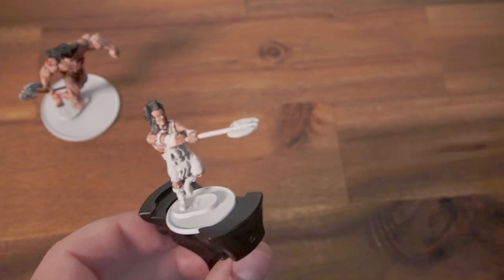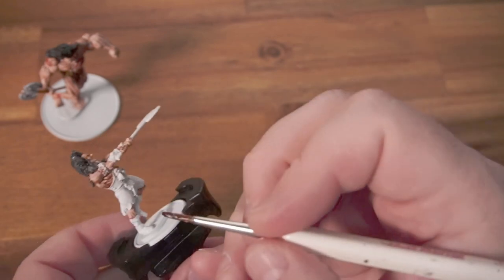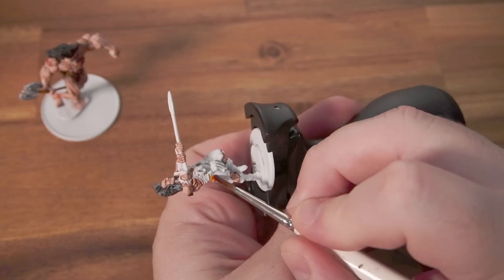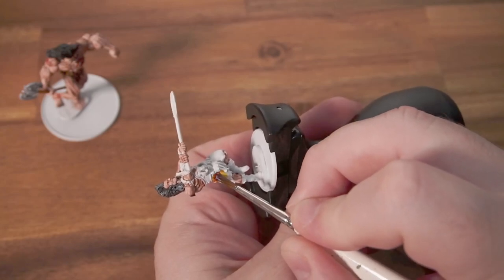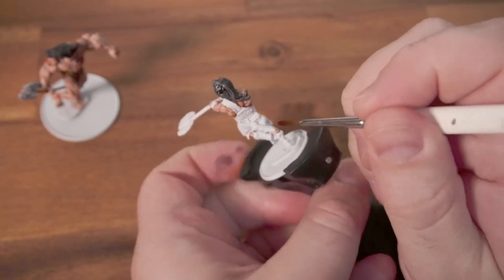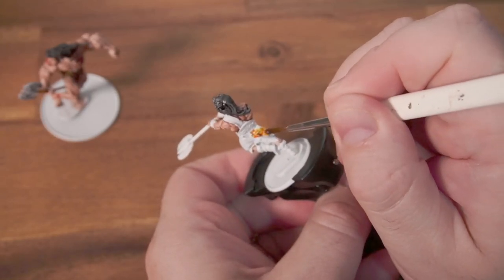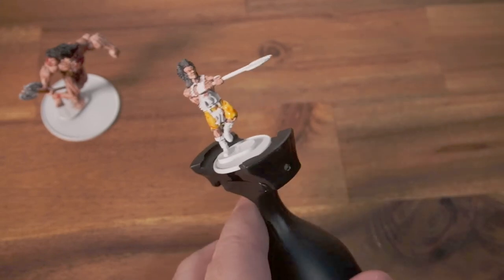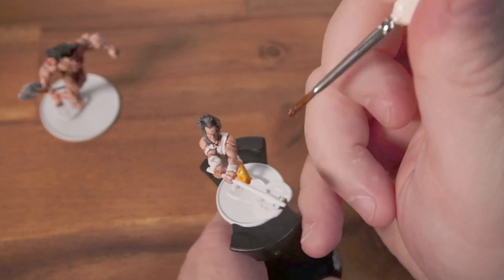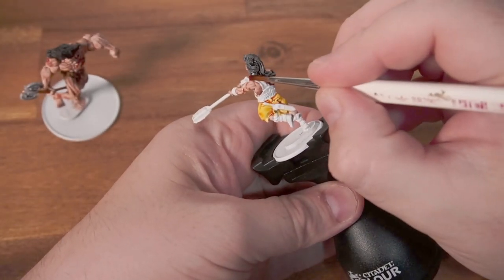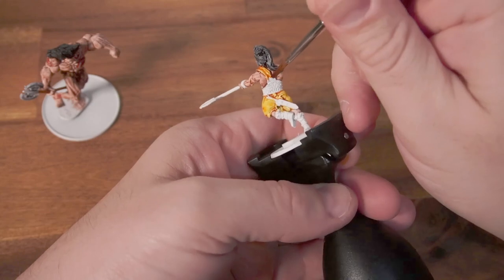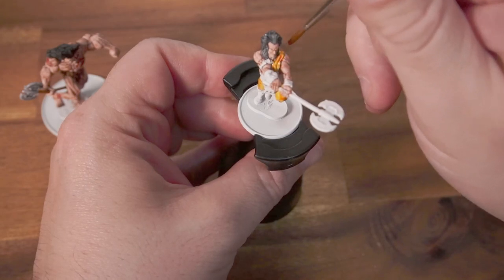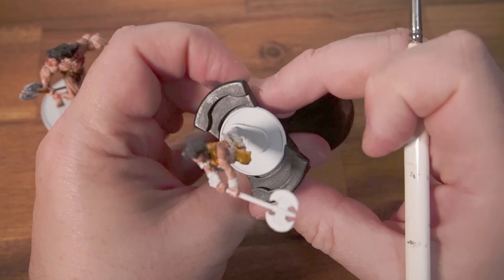Then we move on to zealot yellow which is what I'm going to use for all the tartan patches. So the main part is obviously his kilt which is around his waist and then the sash that goes over his body as well. This yellow is just lovely to paint with. I'm gonna try it out on some Space Marines because I've got Lamenters that I want to paint but for this model it worked perfectly because there's so much texture in his cloth that it just sits nicely into the shadows yet the flatter areas just pop once it dries.